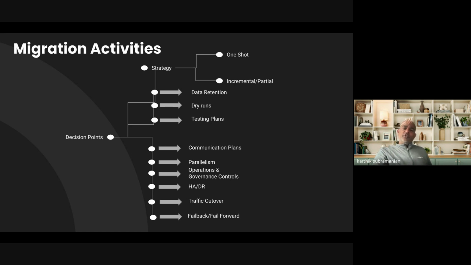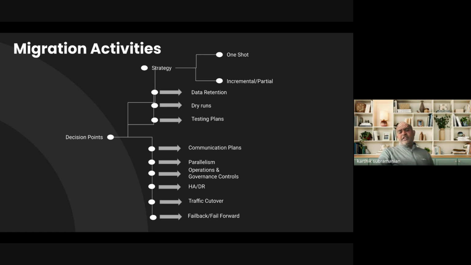And there are scenarios where you will need to run both systems in parallel before you completely sunset one of the systems, that is either OPDK or Edge. Operational and governance controls. For example, how is your CI/CD going to work? What changes are required? How do logging, monitoring, and alerting differ between your existing implementation versus the new implementation?